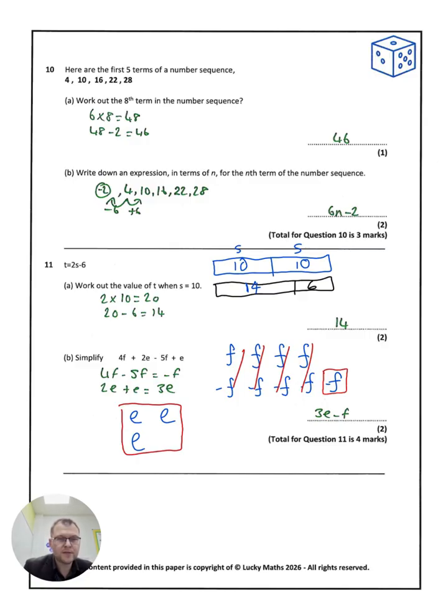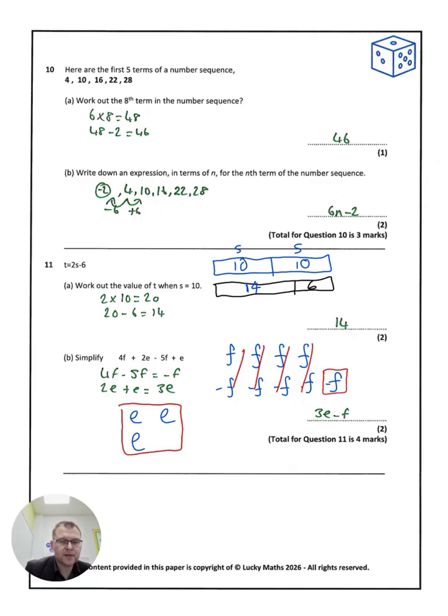Okay, question 10 about sequences. But 11, I've just chosen to use visuals, like two lots of 10s, 2 10s are 20, but below there's a 6 to show that a 6 is taken away because we're trying to find out what's left over. Basically, you've got 2 boxes of 10 on the top, so the total there is 20, and below we're showing that it's the same space, it covers 20, it's just we've got 6, so therefore you're left with 14 because ultimately 20 take away 6 equals 14.